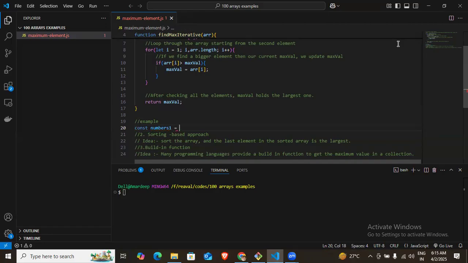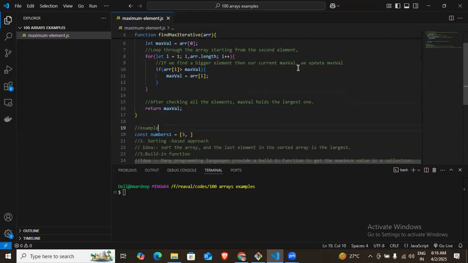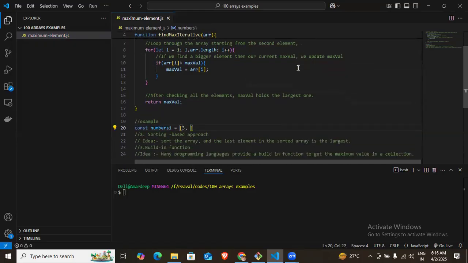We declare an array with some random numbers: 3, 7, 1 and 5.